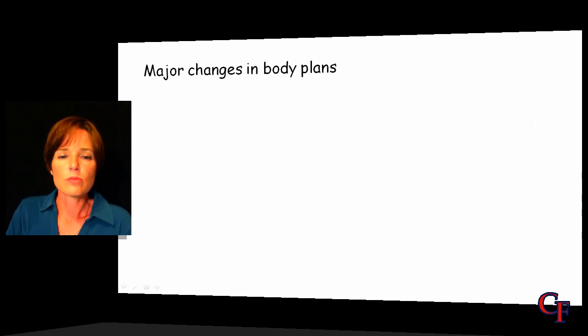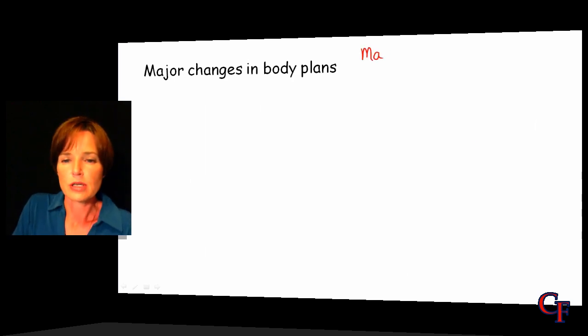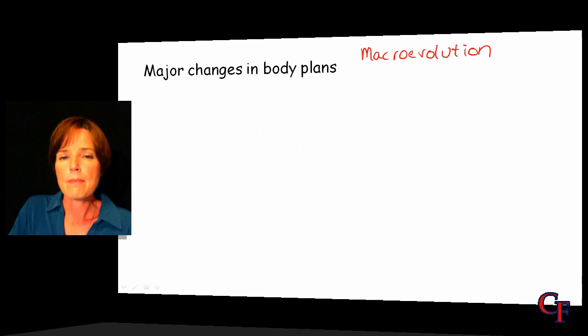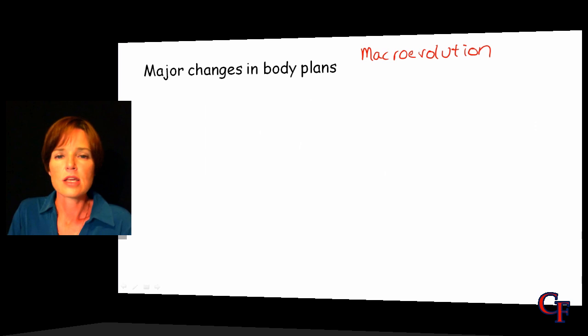If we talk about what we call macroevolution, macroevolution is large changes. So when we talk about major changes in body plans, like the evolution of arms and legs, those types of things, that would be macroevolution. Notice that macroevolution is different from population genetics, which we were calling microevolution. There we were looking at small changes within a population and really looking at allele frequencies. This is a much greater scale than what we talked about then, and this is something that's going to take place over millions of years.